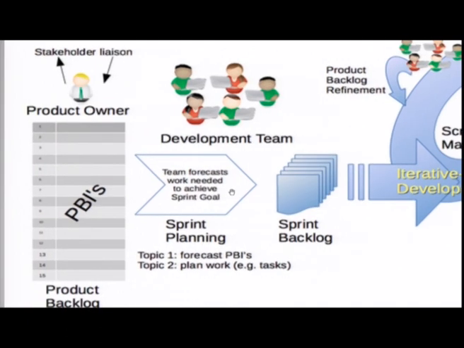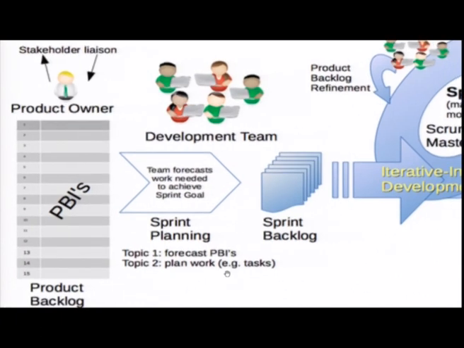Now they go into the sprint planning. They forecast what items are available in this product backlog. Then they plan the work, that is, they take up the tasks and place them in the storyboard, in the Scrum board. I suppose you remember seeing a Scrum board. How do they place it in the Scrum board? As sticky notes. They write the task and place it as sticky notes, as user stories in the storyboard.